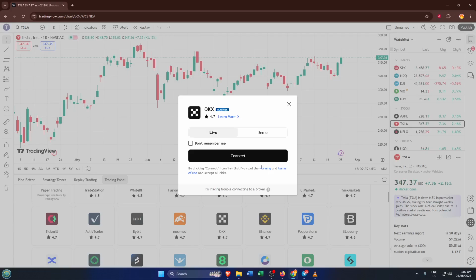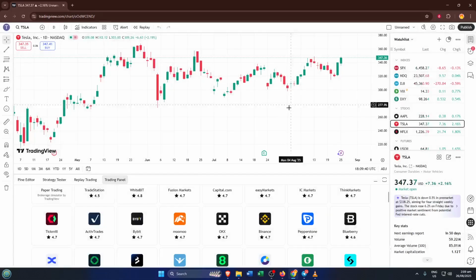Once you finish the verification and your accounts are linked up, you'll notice a fantastic new feature. An additional Trade tab will appear at the bottom of your TradingView interface. This is your proof that everything was connected successfully. Now you're able to place trades, manage positions, and execute strategies right from TradingView, leveraging all that charting power with OKX's market access. And that's all there is to it. It really is a straightforward process once you know where to click and what to watch out for.